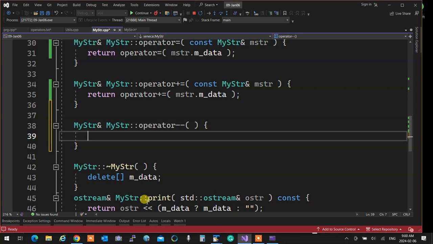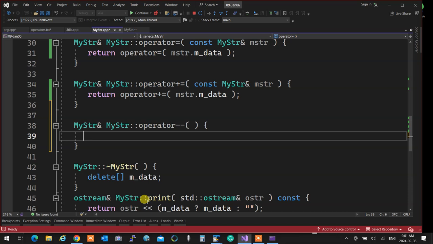I'm going to say set me. What is that? That's operator equal that we have written, right? It sets it. Now I have to put over here a constant character pointer that doesn't have the first element of the other one, right? First of all, I have to set it to one less than what I am now. Actually, it's very difficult to do so. Let me see how I can actually set it. So in here, let's do it like this.